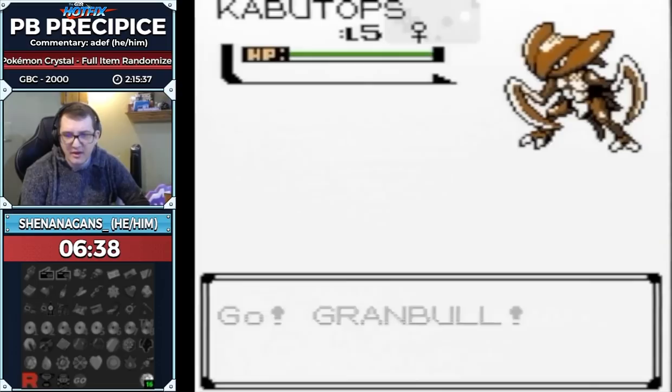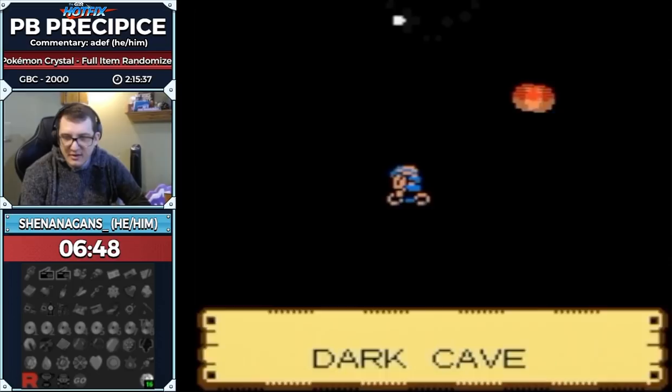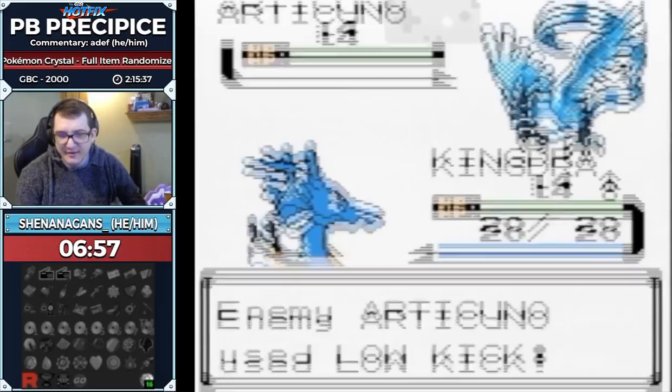Okay. This is actually kind of scary. I may actually wipe to this. Okay. Get me out of here, please. Yeah, it's kind of annoying early game sometimes when you get encounters, because you can't really do anything about it. Yeah, this is a little bit more manageable.